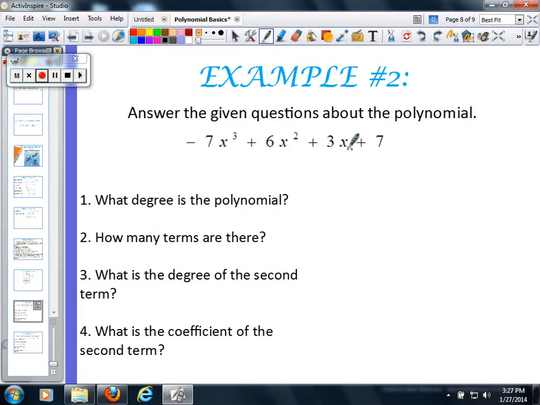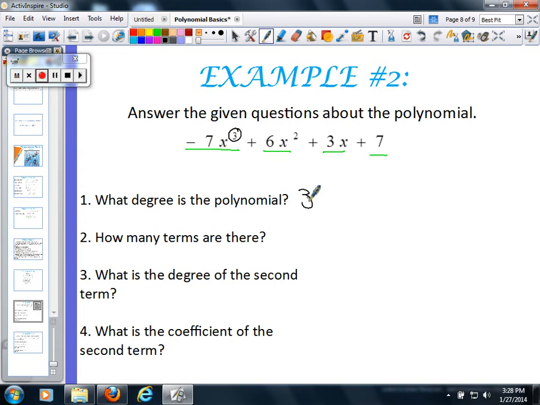Okay. Now, in order for you to determine the degree of the polynomial, your definitions say that it's the degree of the highest term, and the degree is based on the exponent. So it's basically whatever term has the biggest exponent. So this is a term. I'm going to underline all the terms. Here's the first one, second one, third one, and the fourth one. And you look at whichever one has the highest exponent, that's your degree. So the 3 is the highest, so the degree of my polynomial is 3.